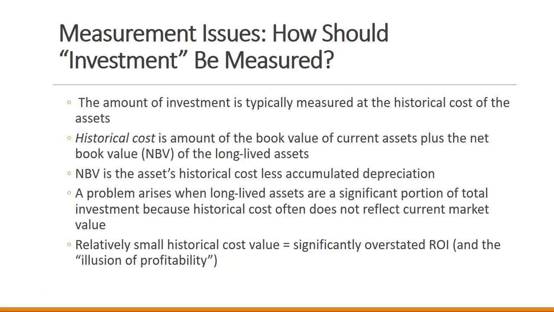However, if long-term assets are the largest part of our total investment, historic cost doesn't reflect our current market value. So a relatively small historical cost value can overstate the return on investment. So if one of our divisions has older assets, older buildings, their investment is going to be much smaller than a division that we've opened in the last year.